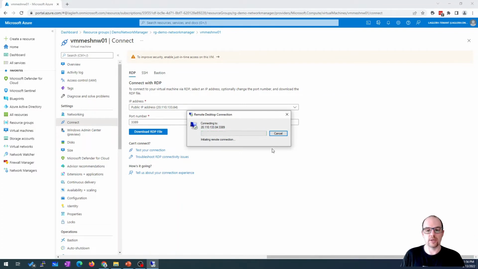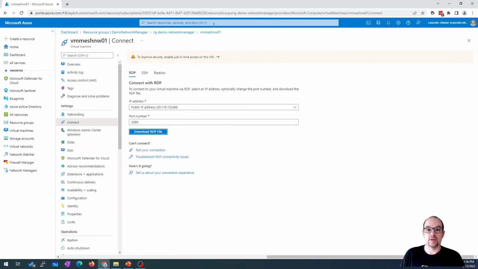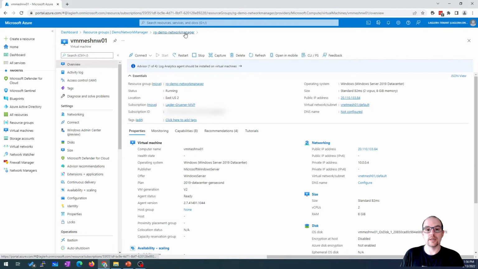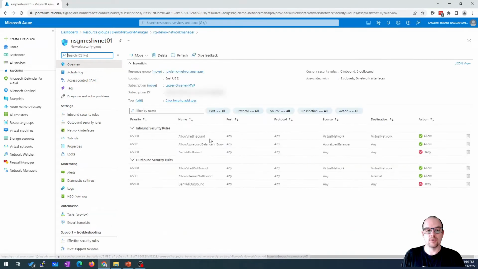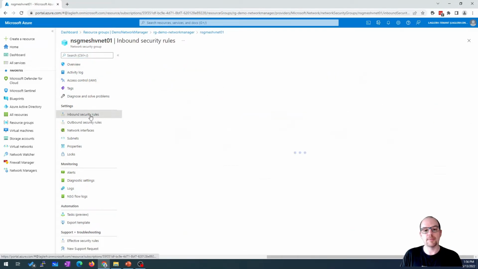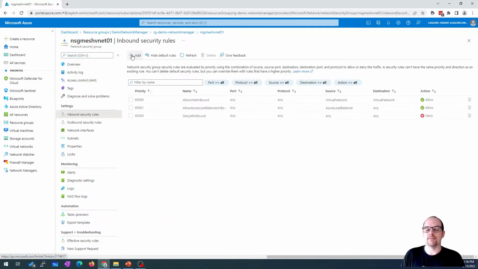This is the blocking rule. So in the past, we would go to the network security group, add an inbound security rule and say, hey, I want to allow the RDP port from my public IP address.